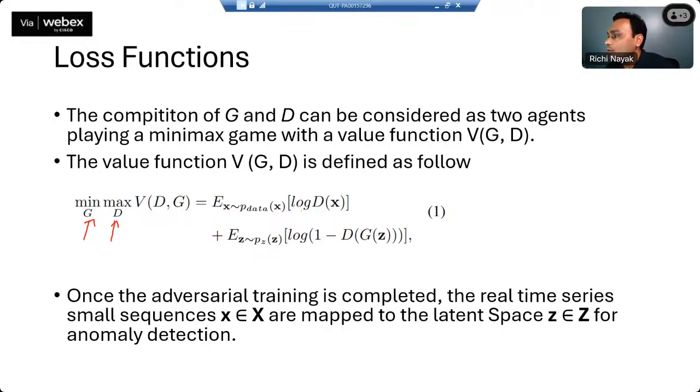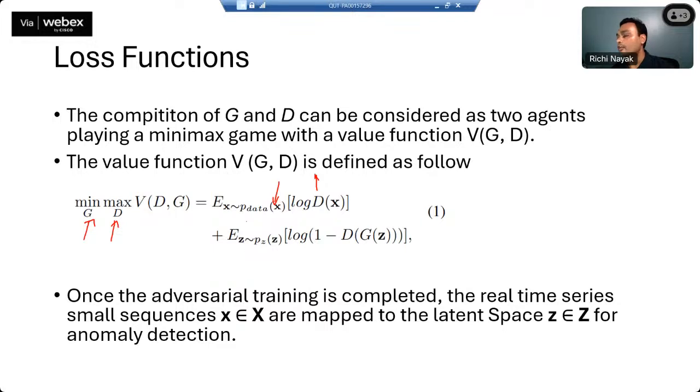So here, if you look closely at this function, this x is your real data. You can say x is sampled from your real data, so it is a real sample. It goes to your discriminator, and then it says, what is the probability that it is real data? Now, if this probability is high, that is good. So your discriminator tries to increase this probability. It tries to increase this part.